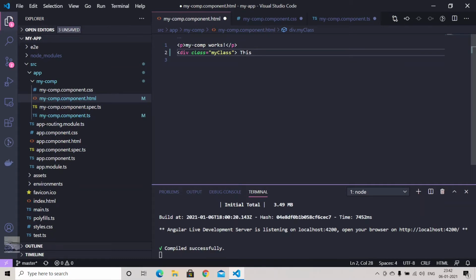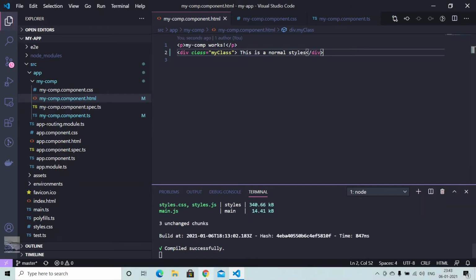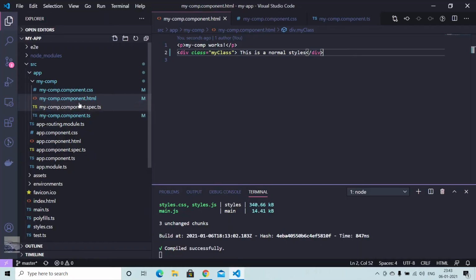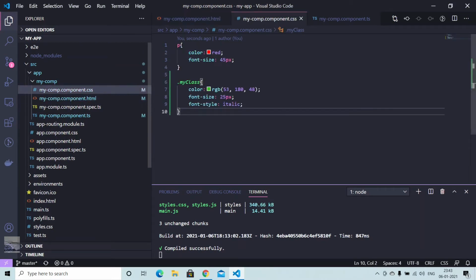This is our normal styles. So let's save it. Let me open a browser. You see that division tag is having styles based on your my class.